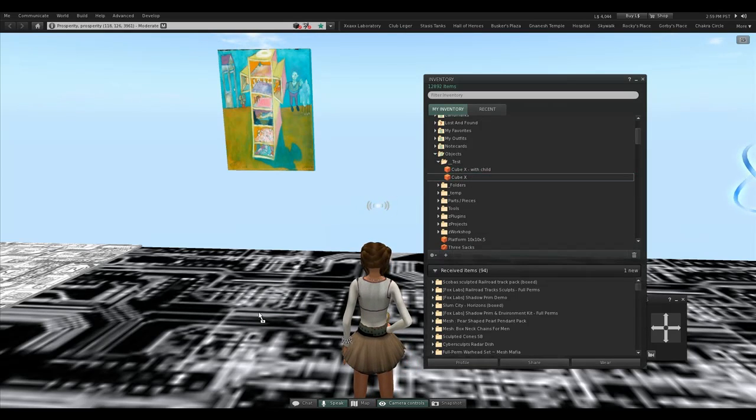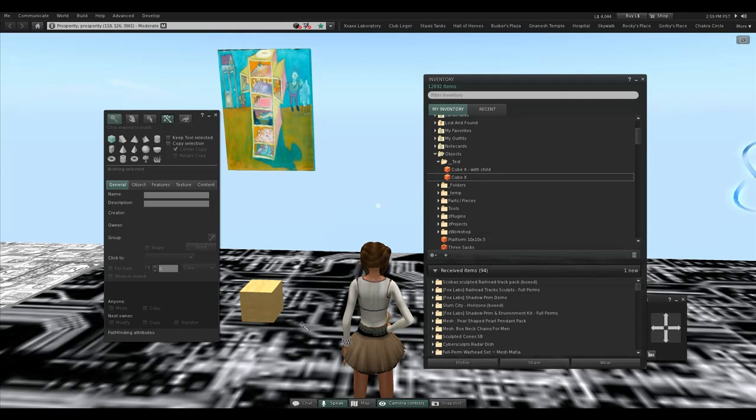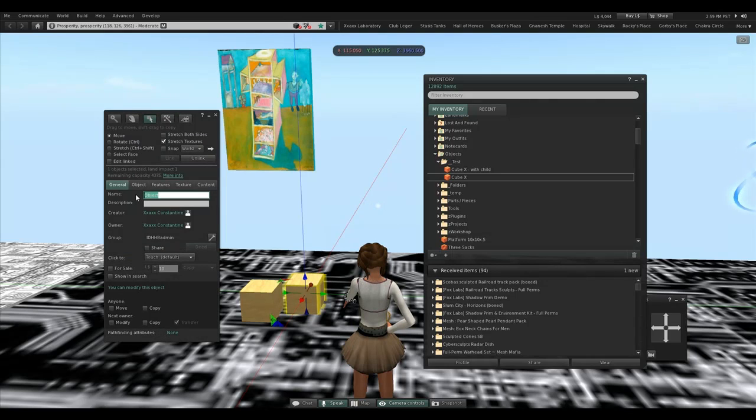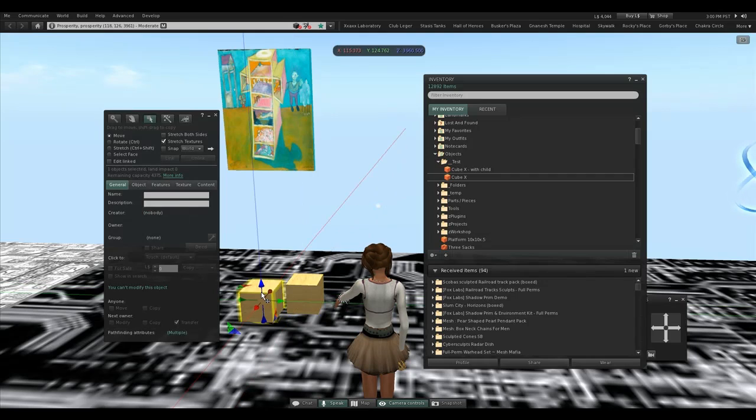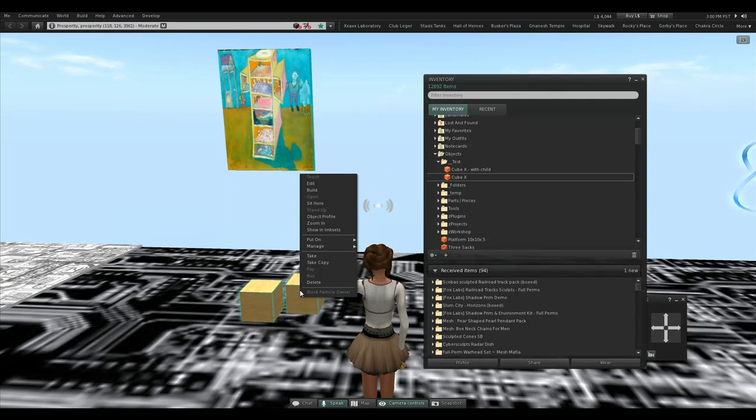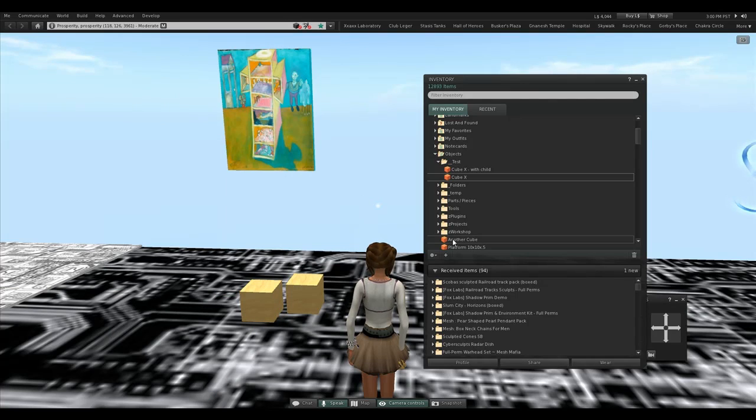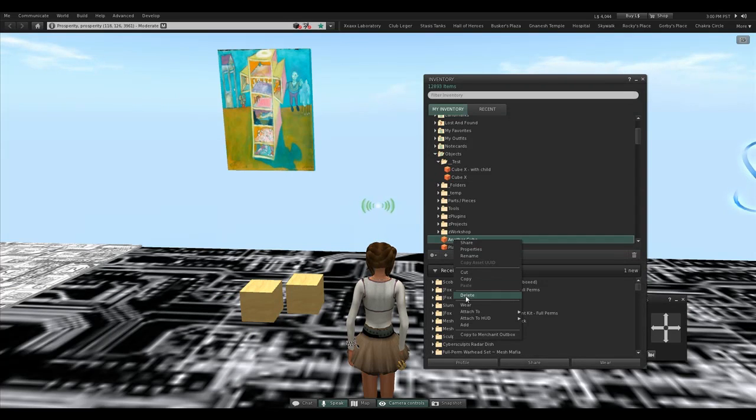So let's drag the cube X out again. I'm going to create another cube, and let's call this another cube. So we click on cube X first, hold down the shift key, click on our another cube, link. So now another cube is the root prim. If we take copy, as expected, it goes into the objects folder. We're going to delete that.